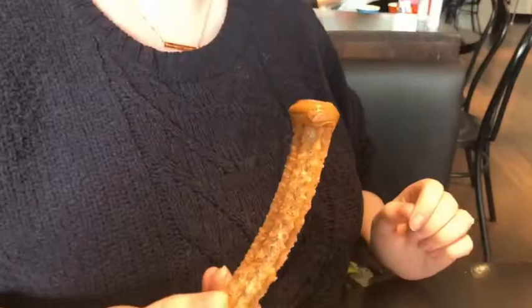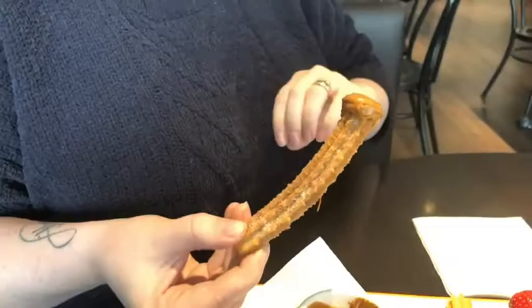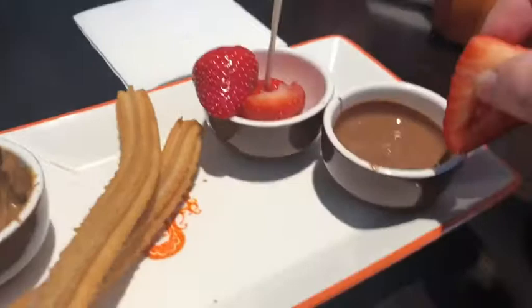Okay, what have you got on yours? So this is the cookie butter. Mm-hmm. And so fresh churros, cookie butter. This one's milk chocolate. We also have salted caramel dip coming, and also ruby chocolate coming. Have a taste and tell us what you think. I won't show you eating. There we go. Very nice, it's my favourite. Your favourite one? Yes. Right, I'm going to have a strawberry with some chocolate on it.